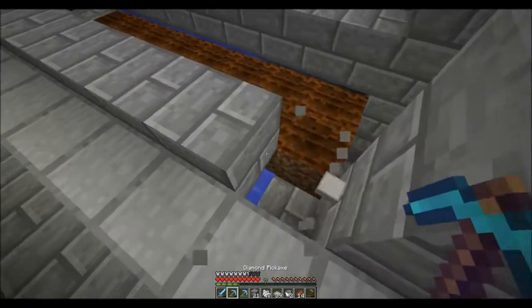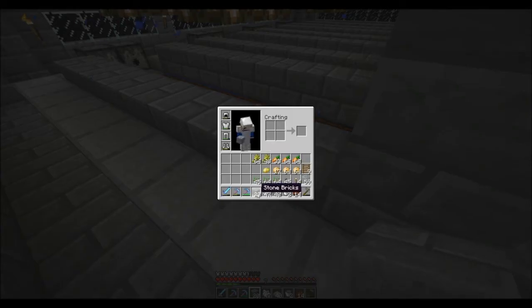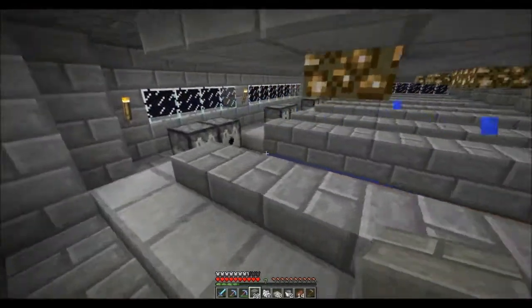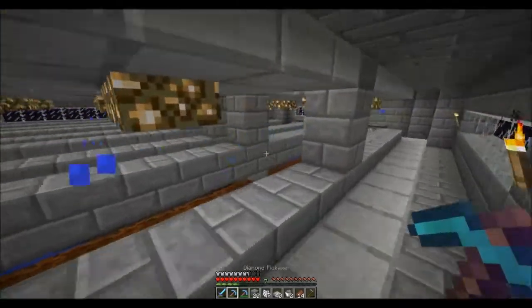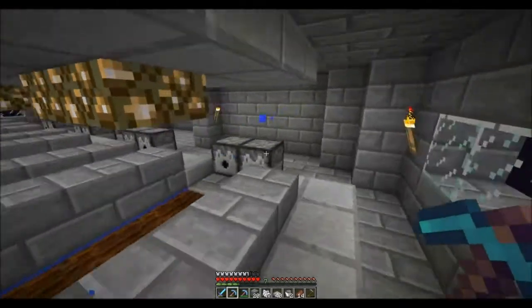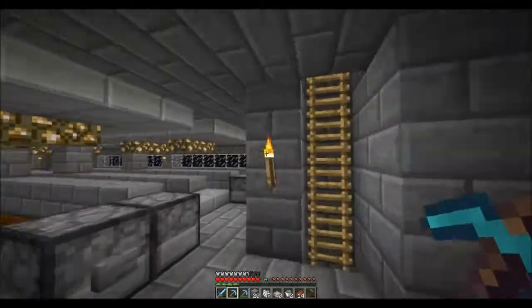Oops. Wrong object. There we go. Where did I get this stone brick from? Oh well. Just a minor miscalculation, and other than that, this thing seems to be working just fine. And it's very simple to build.